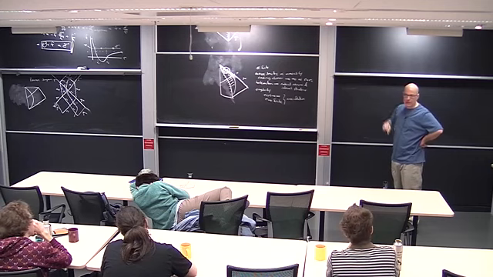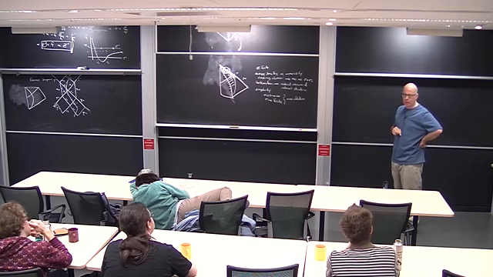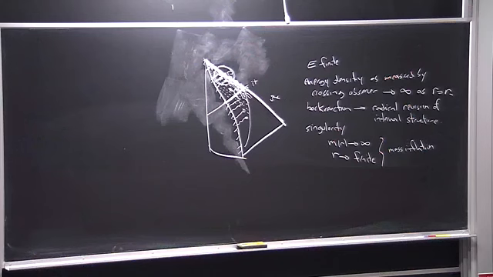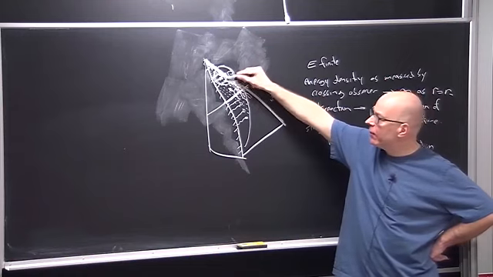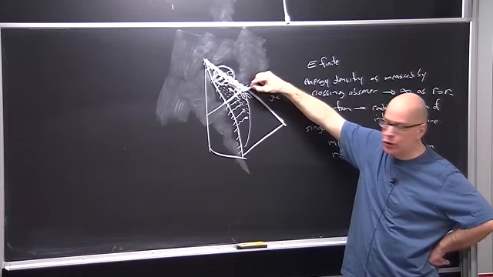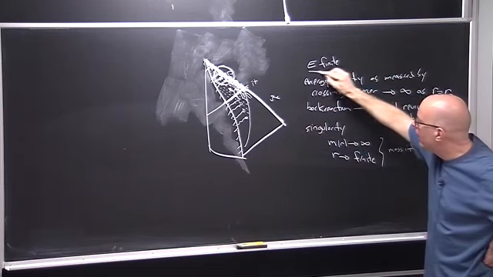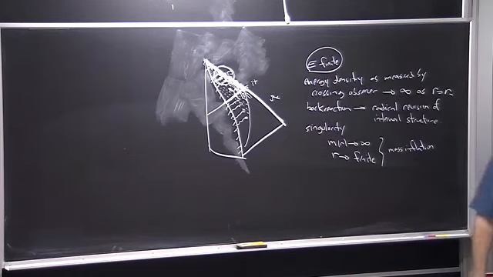If you're curious about all of this, I have a problem in the book that I'm not assigning, but you can work through the details. It's not that hard, actually. You can show that the blue shift effect is exponential, that the fall-off effect that you need to have a finite amount of energy falling in would be typically a power law. The exponential blue shift will win over the power law fall-off. And you can explore how the energy density behaves and things like that. So it's really a pretty simple exercise.